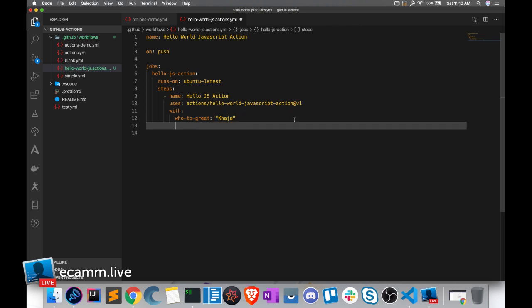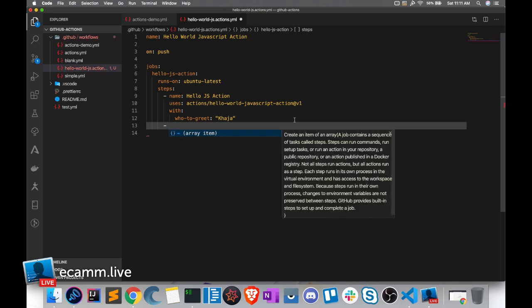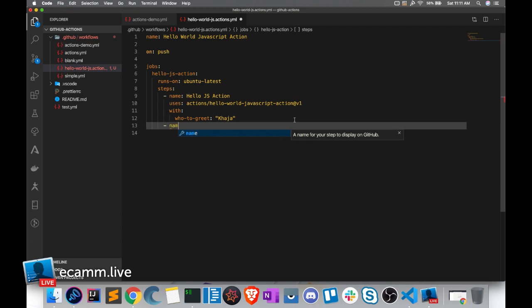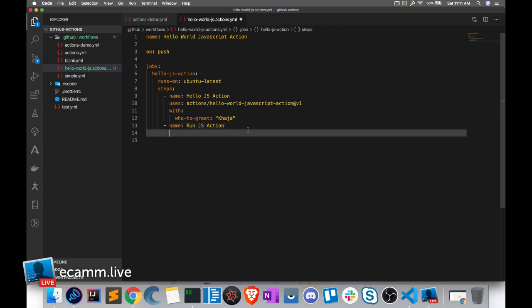And the next thing is that we have for now set it up. Right now we need to run this run JS action. So what we will do here is I'll just echo the output. Okay, so this is how you will echo the output. So you will wrap this inside double quotes dollar. This is the standard way of outputting.